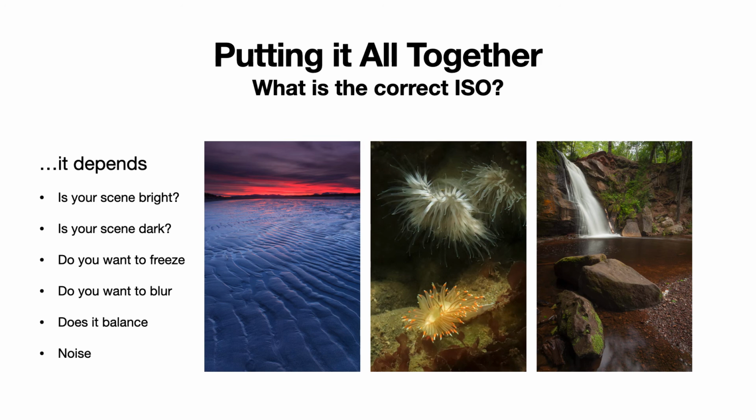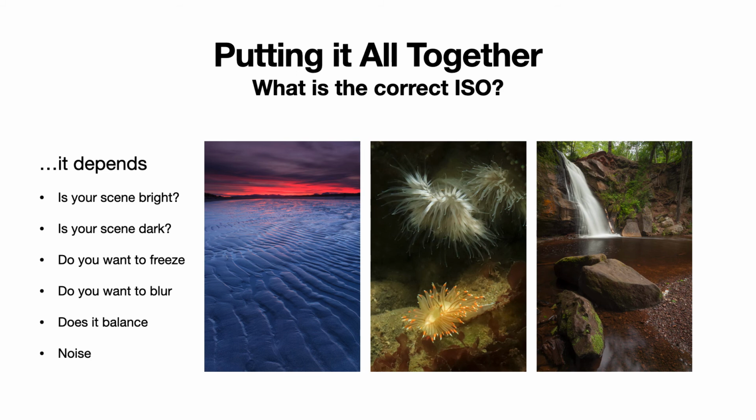Some basic questions to ask yourself are, is the scene very bright? If so, your camera likely does not require a high ISO. Is the scene dark? I try and use the lowest ISO number that will yield the result I am after, while monitoring the image for excessive noise.